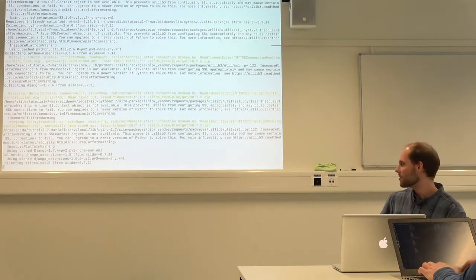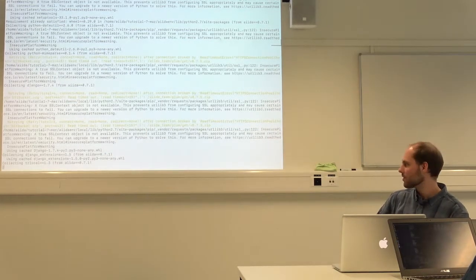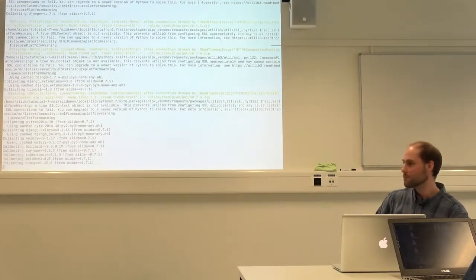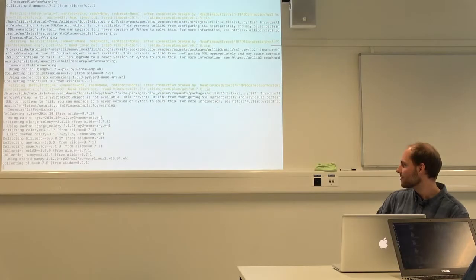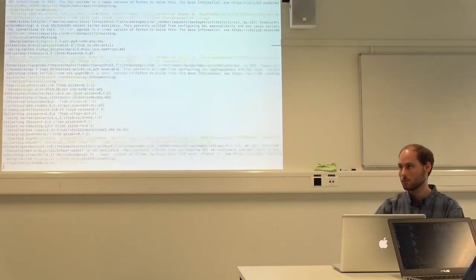Just a quick mention, this usually doesn't take as long. If you have a good internet connection, it's much faster than this. It's not that AiiDA has become much slower to install. It's just that this is an Amazon machine, and sometimes if there are a lot of people accessing it, it slows down a little bit. Any questions up to here?